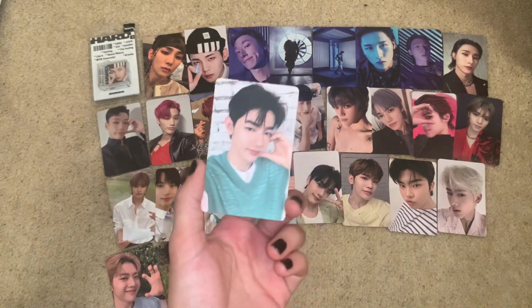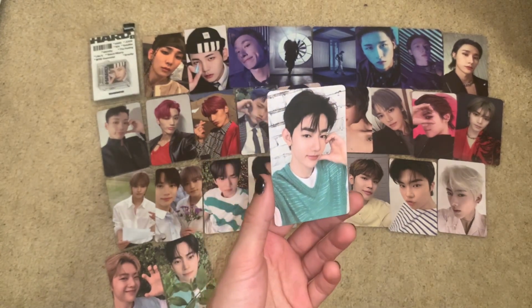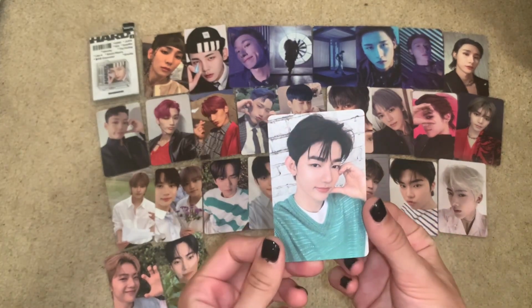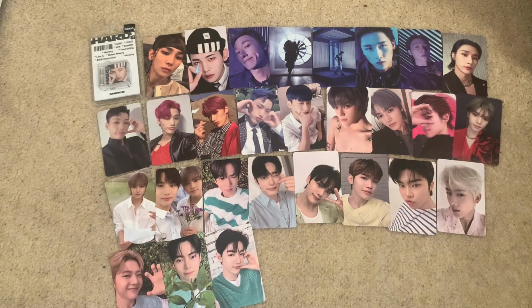And then we have Hao. I would love to collect Hao, because he was also one of my picks from watching Boys Planet, but he is so expensive. Unfortunately, I might try and collect his album cards, maybe, and that's a big maybe. I love Hao. He's really cute. But yeah, I'm really, really happy about having all these cards. Like I said, I'll only be keeping Jiwoong and Gunwook. The rest already have their new homes sorted, so I'm excited to get those out to people.